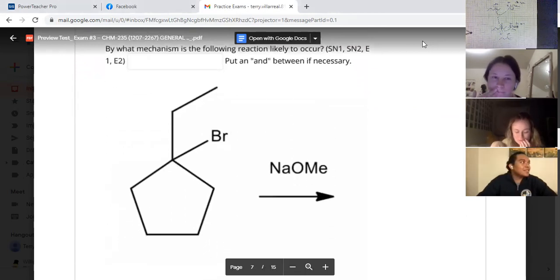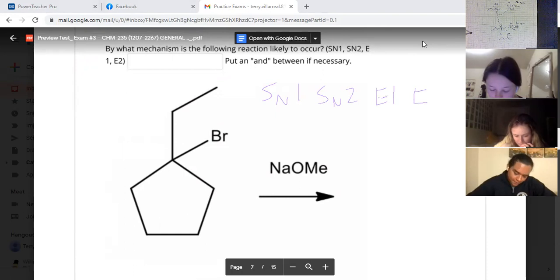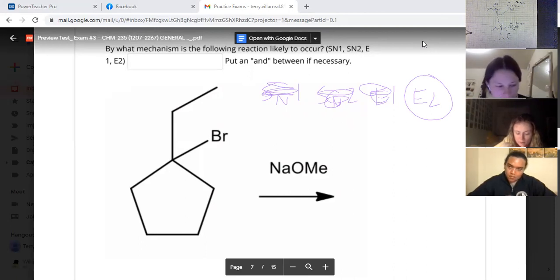Now what's going to happen here? So I'm going to draw, what type of carbon do we have? Tertiary. So what can we eliminate? SN2. All right. Now NaOMe, strong or weak? Can it be both? Both. Is it strong or weak? Strong. It's strong, so that eliminates SN1, E1. It has to be E2. So before you even get to the question of base or nucleophile, just think if it's strong or weak, because then that'll help aim you in the right direction. So my only answer left is E2.